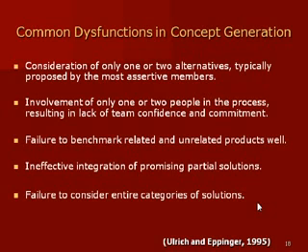Failure to consider entire categories of solutions. Energy storage might be one example. Maybe you can use compressed air, maybe you can use a battery, maybe you can use fuel cell. By not thinking of entire categories, you may be lopping off entire vast regions of that forest where that pot of gold may be.